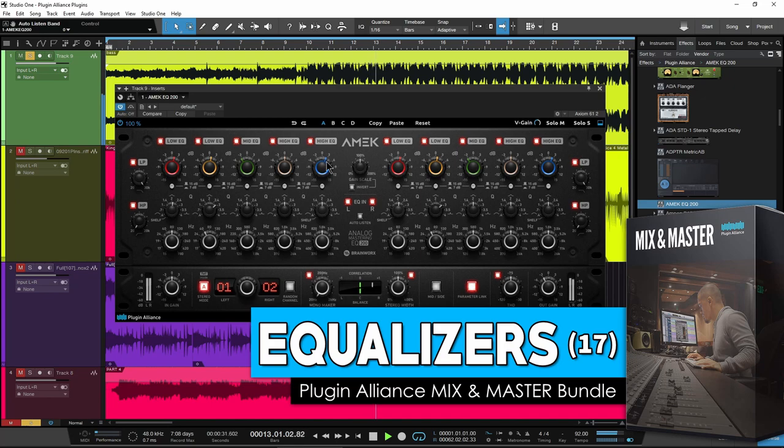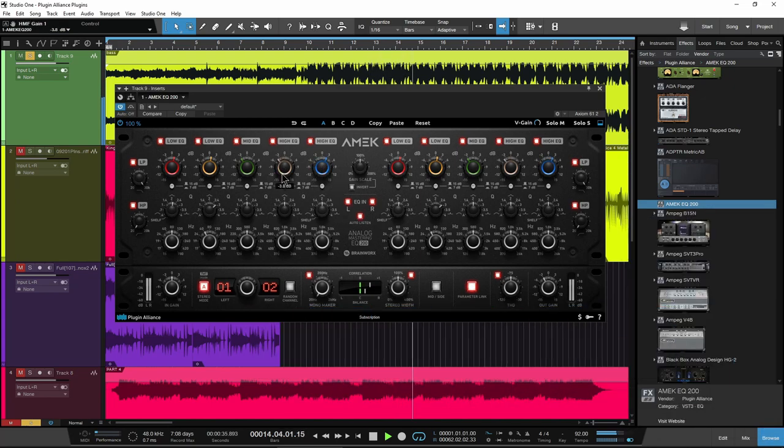The AMAG EQ200 is a transparent 7-band EQ inspired by legends like the GML 8200 and vintage Sontech EQs. But it goes further than the hardware with features like mid-side, mono maker, and 20 channels of TMT.